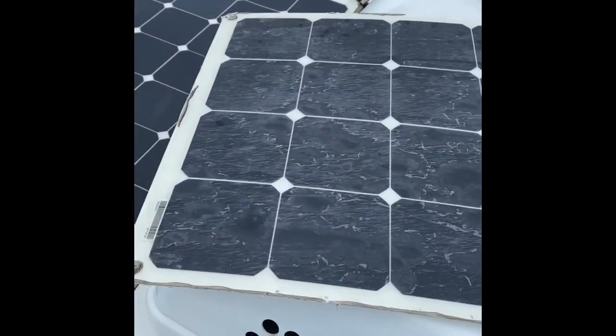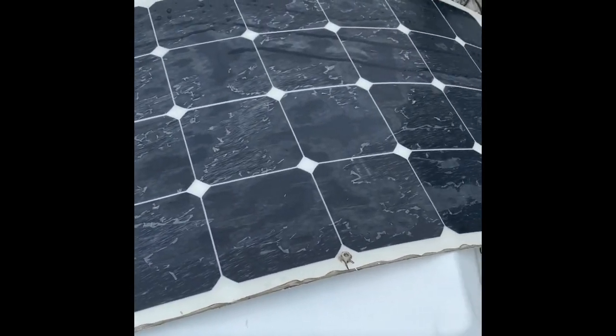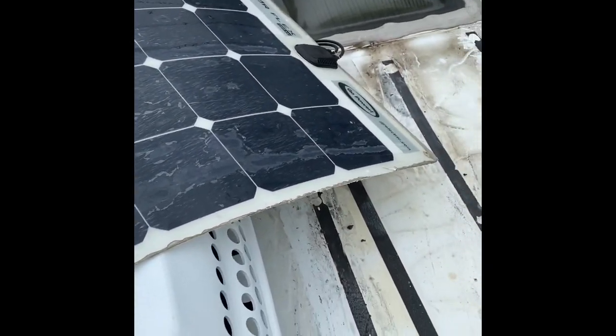All right, first one removed. This is kind of what's laying there, and this is the underside. You can see some discoloration. There's evidence that even though this thing was sealed with Dicor, it's still got some water underneath here.